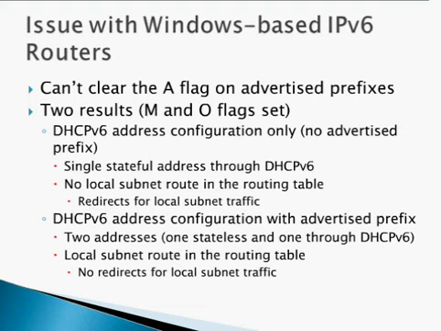Now, how terrible is this? Well, it's not terrible, because in the real world on the production network, you're probably going to use a routing device, Cisco, F5, Juniper, et cetera, and they don't have this particular configuration issue. But I bring it up because if you do the test lab, you'll run into this particular configuration anomaly, and it's all just because there's no way to clear that A flag. If we had the ability to clear the A flag, we could do DHCP stateful and have a single address per host on DHCP.